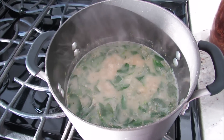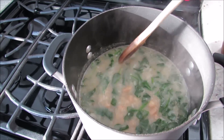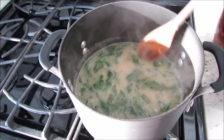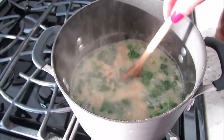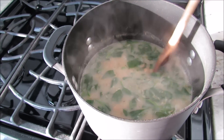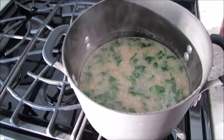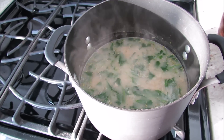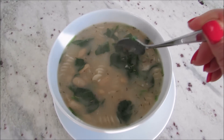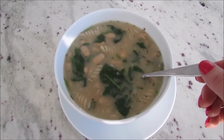It's almost done — it should smell delicious in your kitchen. One thing I really like about this soup is that you don't have to let it simmer for a long time, because we boiled the pasta and cooked the onions and garlic, and the spinach only takes a couple of minutes to wilt. All of the flavors really blend together well. This is great for those nights when you want a delicious soup but don't have time to let it simmer — maybe after work. And there it is — a delicious hearty soup that really doesn't take very long to make. I hope you enjoyed this video and I hope you'll give this recipe a try. Thank you so much for watching.